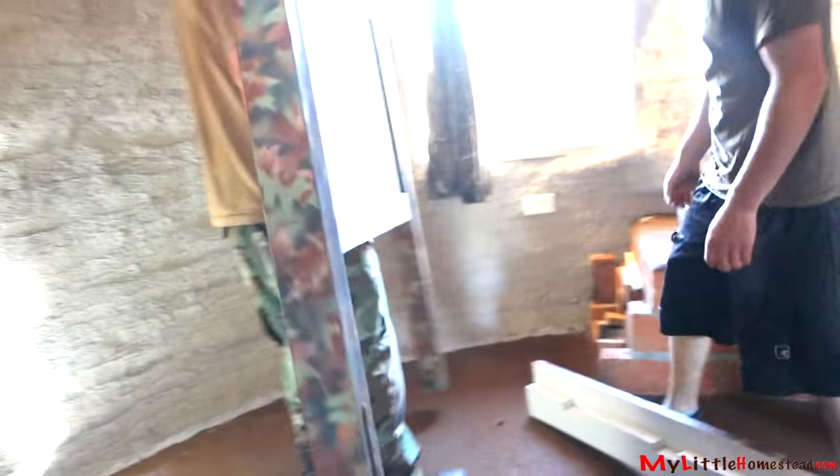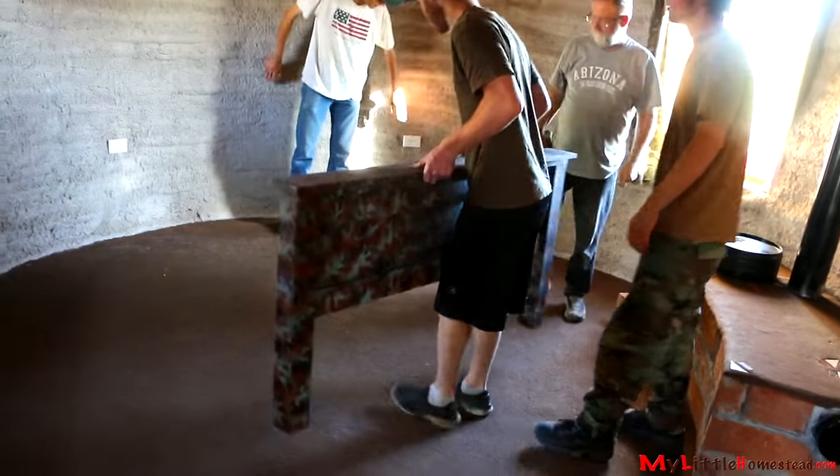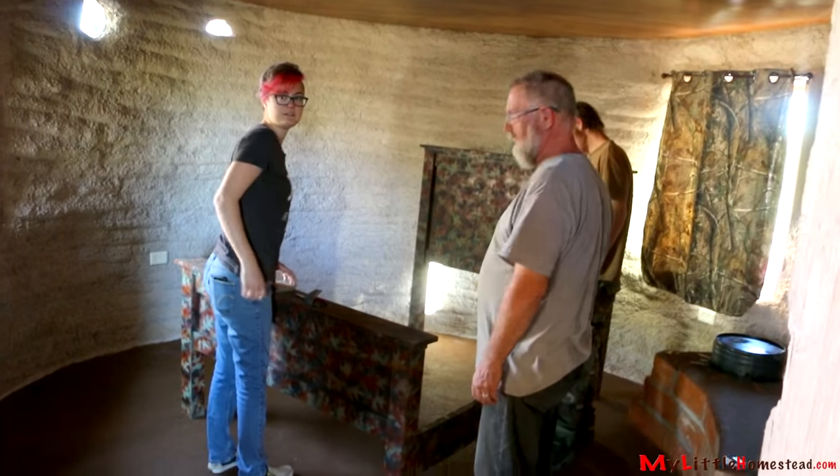It felt really awesome to be moving into my room. It was just, this is awesome. At first, you just don't believe it. You're just like, no way. I had to pinch myself a few times to figure it out. We were actually moving stuff in. Some friends came over to help, so it was all fun there.